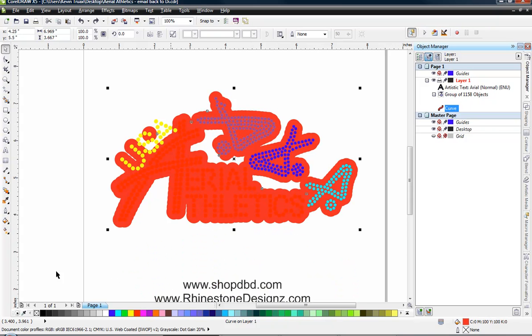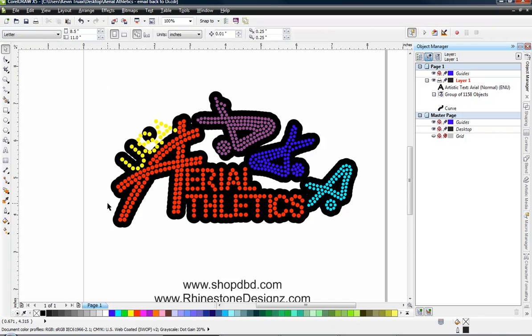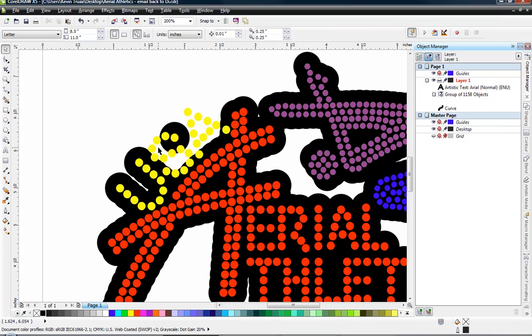Now that red is kind of annoying, so let's go ahead and make it black. Just hit and fill it with black. That's a little bit easier to see. So we have some work to do up here because not all of the objects got a contour around them like we had hoped. And this happens quite frequently.